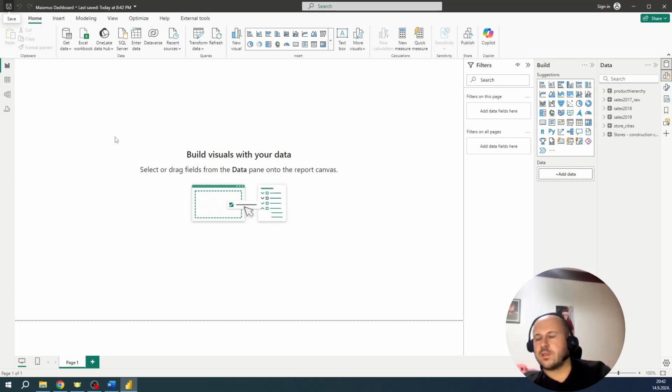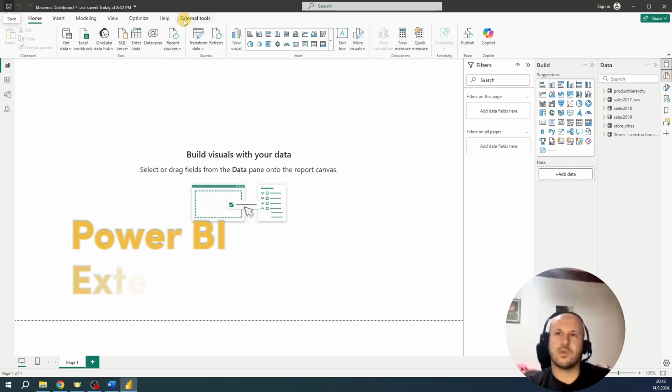One more thing that you will have to pay more attention to is the size of your data model. Sometimes you will work with a large amount of data. You will have millions and millions of rows, and you will have a huge report that consumes a lot of memory, and it will be slow. There are some tricks and techniques to reduce model size, and I will show you one of them now. So how to check the size of your model.